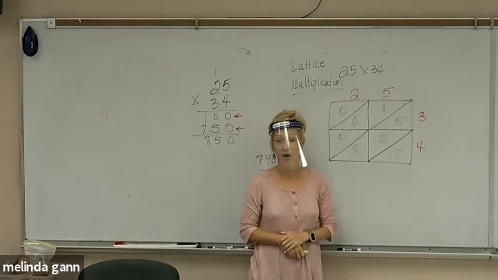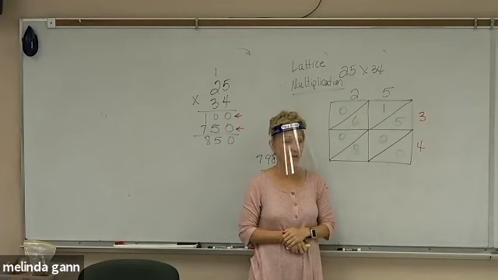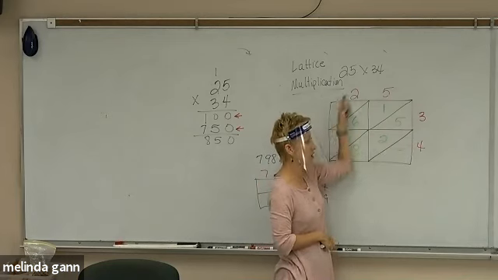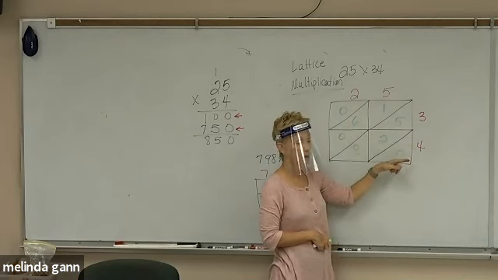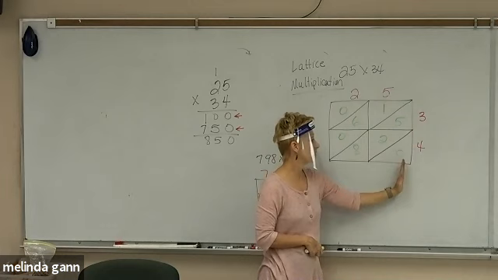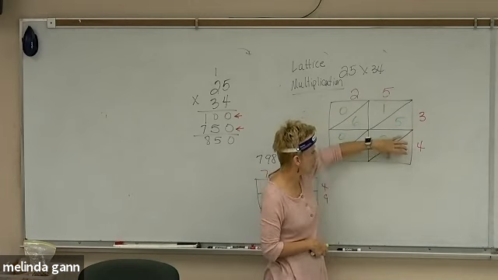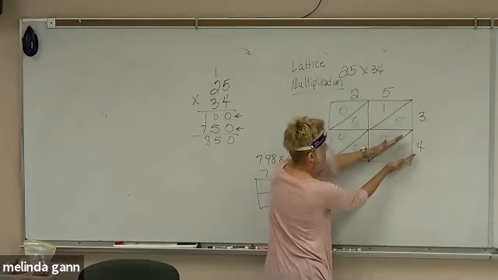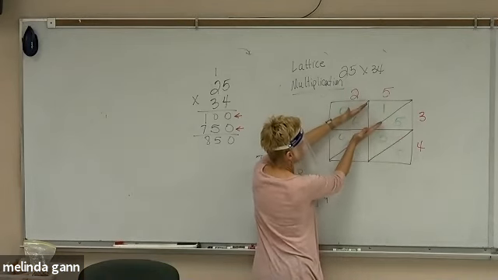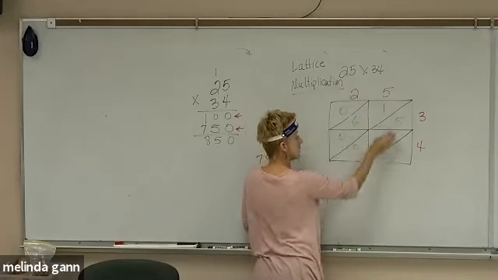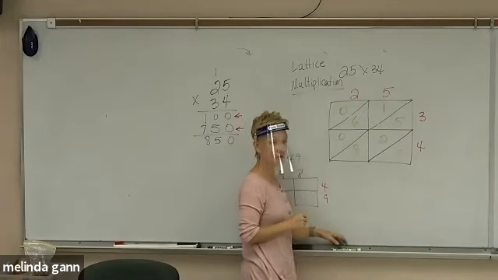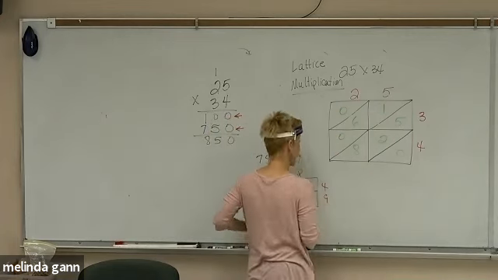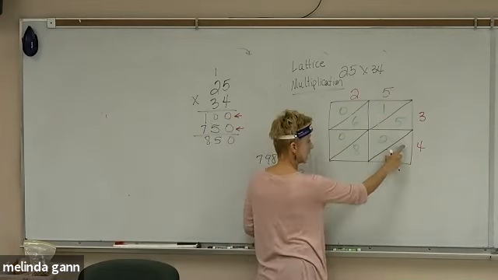Now here's the cool part. All you do is add along the diagonals. Do not use the original problem. That's why I put it in different colors. Everybody with me? So this bottom, you start at the bottom corner. This little triangle on the bottom corner is its own diagonal. So when I mean diagonal, I mean like this. Here, here, here, and here. So do you understand what I mean by add along the diagonals? Okay? So the only thing on this one's just a 0. Does everybody see that? That diagonal's just a 0.